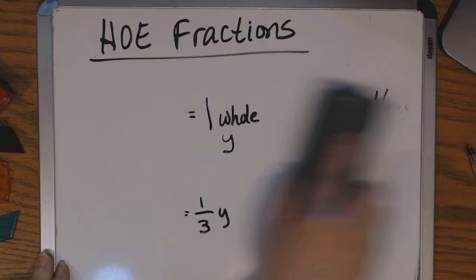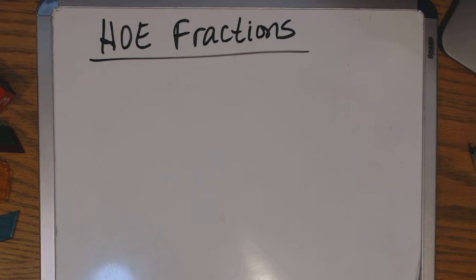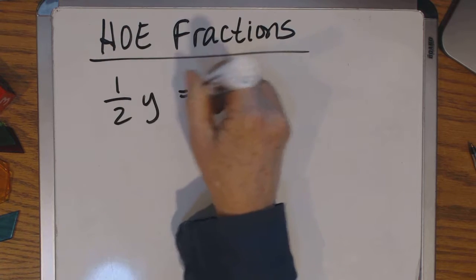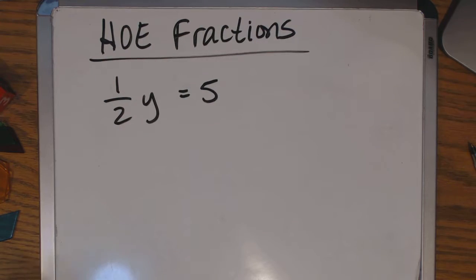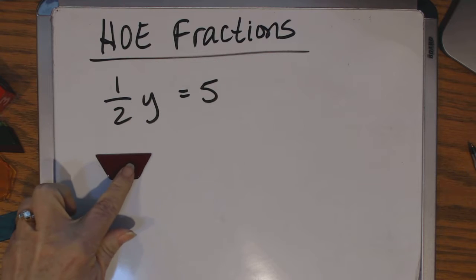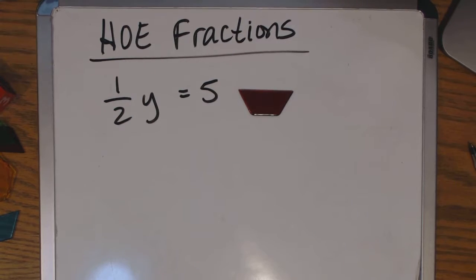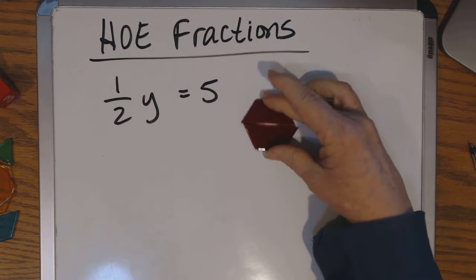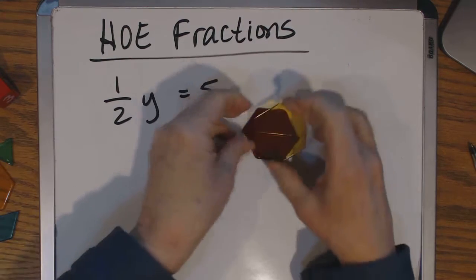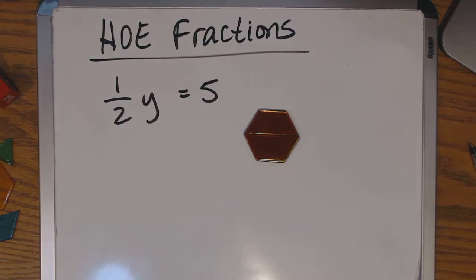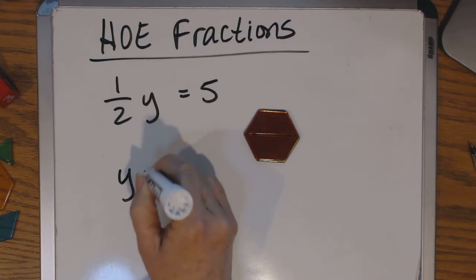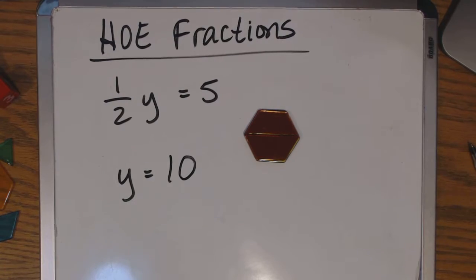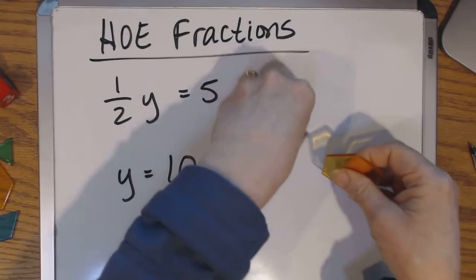Let's look at lesson 1, okay? And in this case, they're saying that half of y is equal to 5. So of course what they're saying is the red piece, right, is equal to 5. If the red piece is equal to 5, 2 reds, right, 2 halves equal a whole. So if each piece is 5, then a yellow piece is going to equal twice that, 10, okay? Pretty simple. Let's do the second one here.